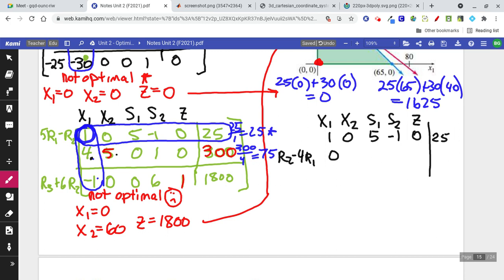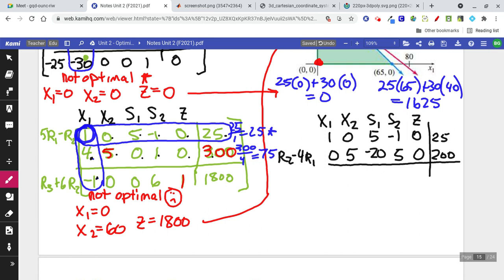And then row 2 minus 4 row 1s, it's going to be 5 minus 0 is 5. Row 2 minus 4 of those 5s, that's going to be negative 20. Row 2 is 1 minus 4 negative 1s, that's going to be plus 4. 1 plus 4 is 5. Use a calculator if you need to. 0 minus 4 of these zeros is 0. 300 minus 4 of the 25s, that's going to be 100. 300 minus 100 is 200. Underline.